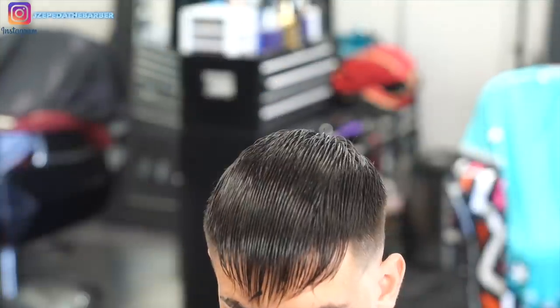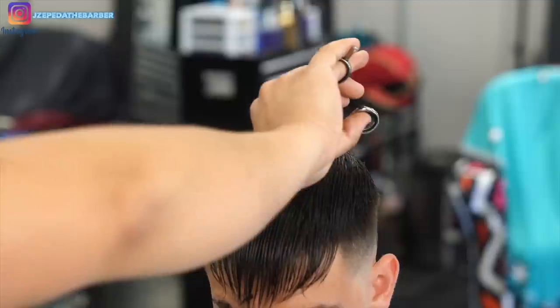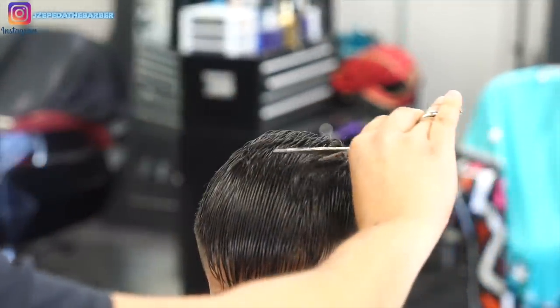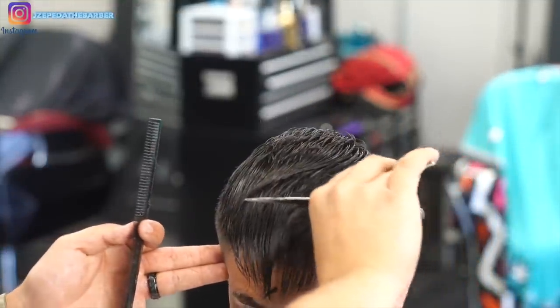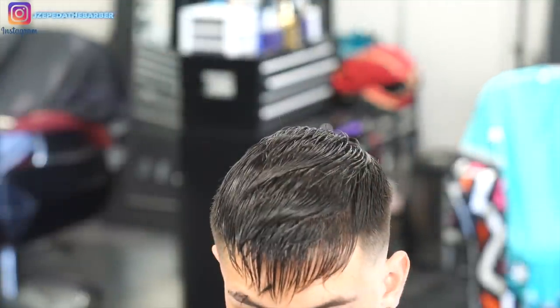So now another way I like to apply texture on the top is I like to run my shears diagonally throughout the entire top. And when I'm doing this, I'm making sure that I'm not taking a lot of chunk off on top because the last thing you want is a bald spot on top. So I'm just really lightly using the shears on top.